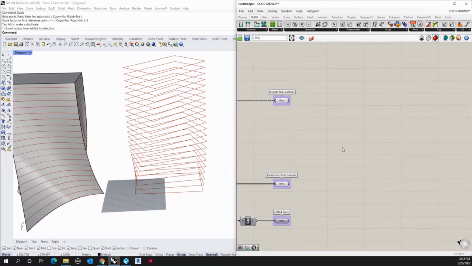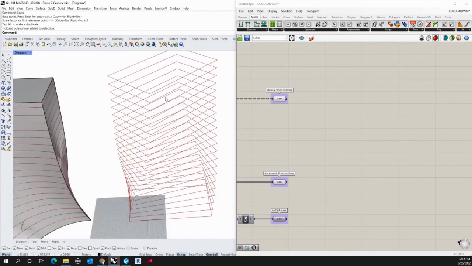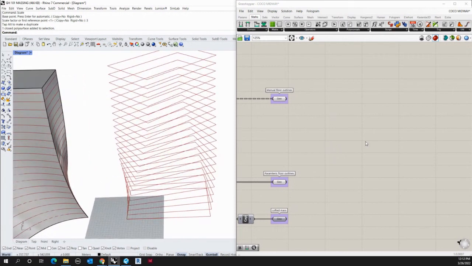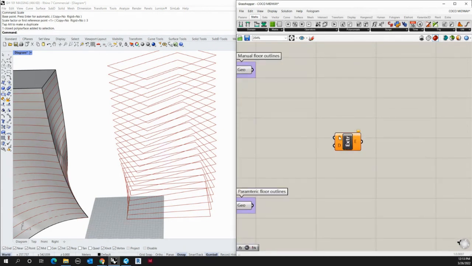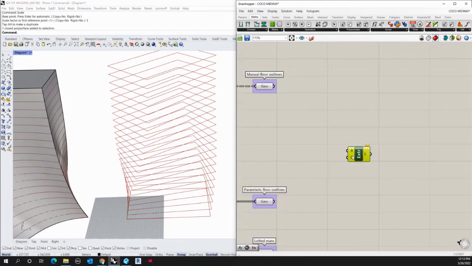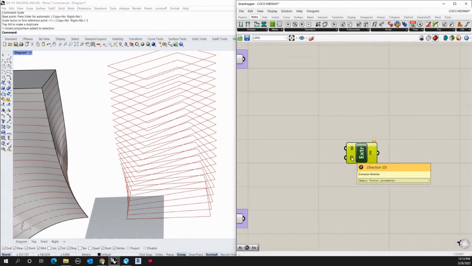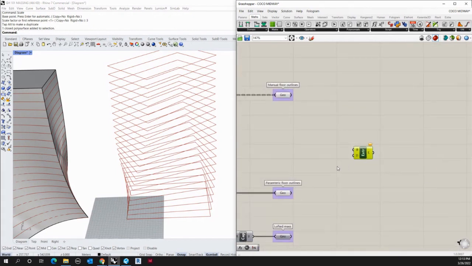All right, so the first thing we'll do is to create slabs out of these outline curves. So we can simply use extrude. So extrude actually works both ways. If your input is a surface, it's going to create a solid. If you give a curve, it's going to create simply a vertical surface based on that curve. Or not necessarily vertical, you actually need to give it a direction, which is the little d input here.